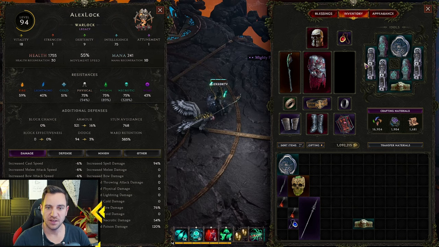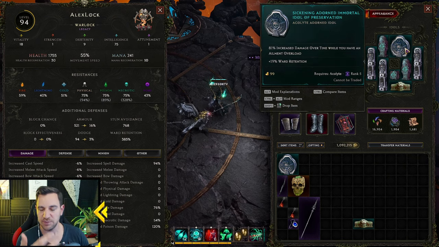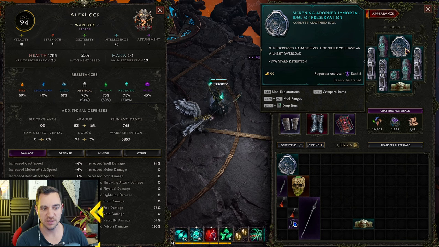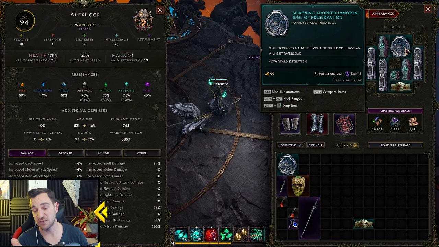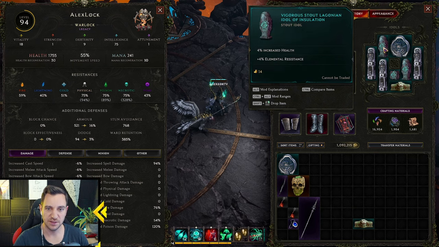Okay. Idols, very simple. As I said, this one is cool if you have it. Increased damage over time. Again, if you have to aim and overload from your Vileside passive point, and this Nova explodes, you gain a lot of increased damage over time, and of course 20% almost ward retention. Everything else is health or resistance.